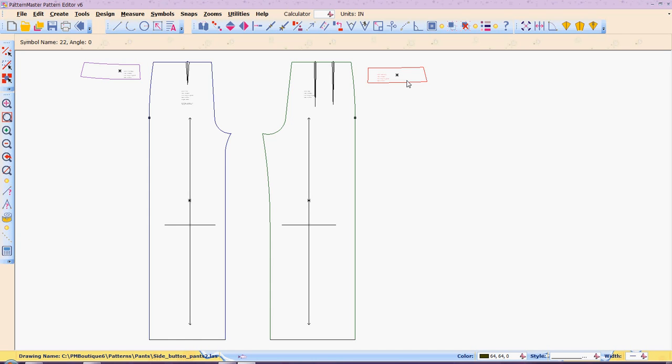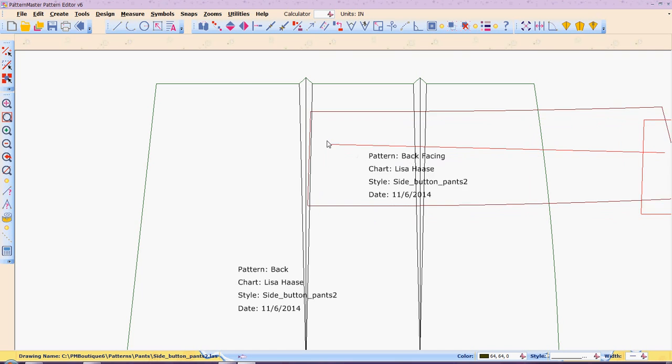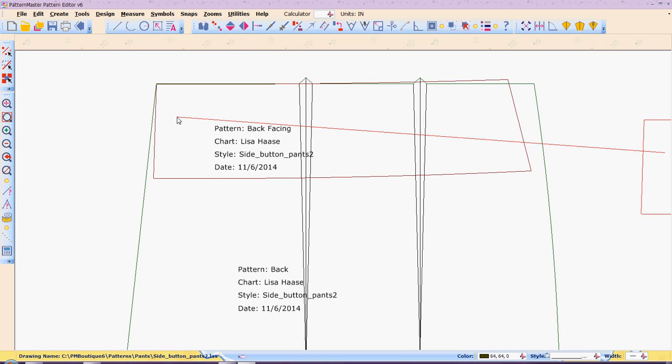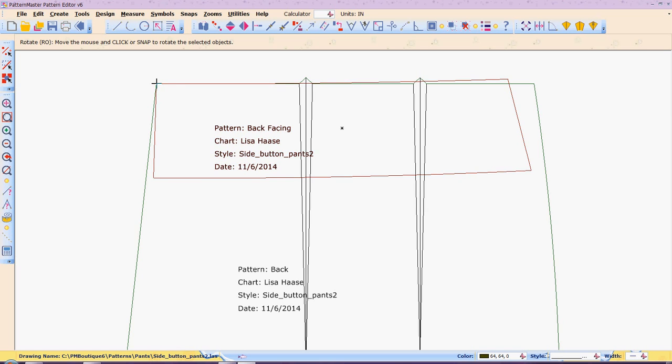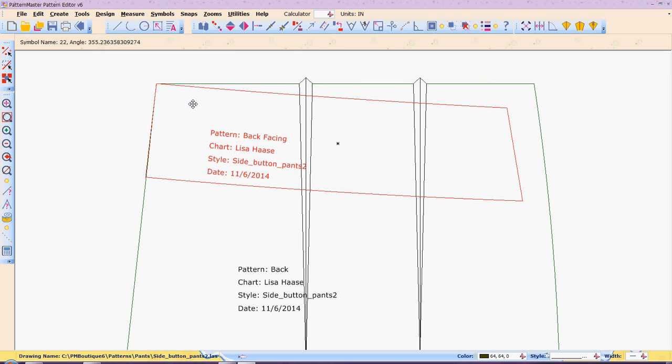Now, what you're going to do here, we need to close up these darts, because once these pant pieces on your fabric have been sewn up, then this extra fabric in through here is no longer going to be necessary in the facing. So if you take your facing over here, line it up a little bit, and now we're going to rotate it. This will be our pivot point right here. Now let's just rotate it down a little bit so it fits on there. See, it's short. That's because this extra fabric right here and this extra fabric right here has been removed.